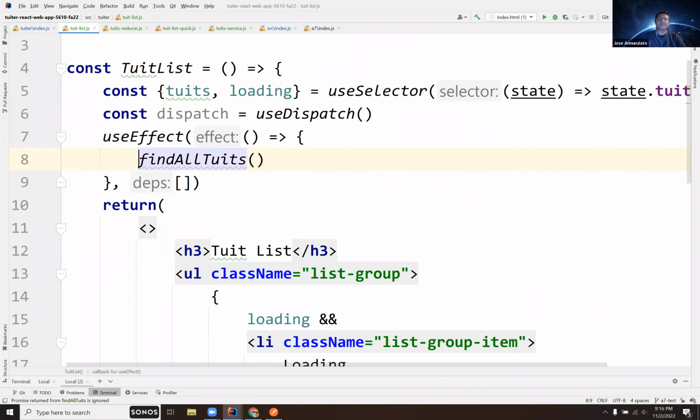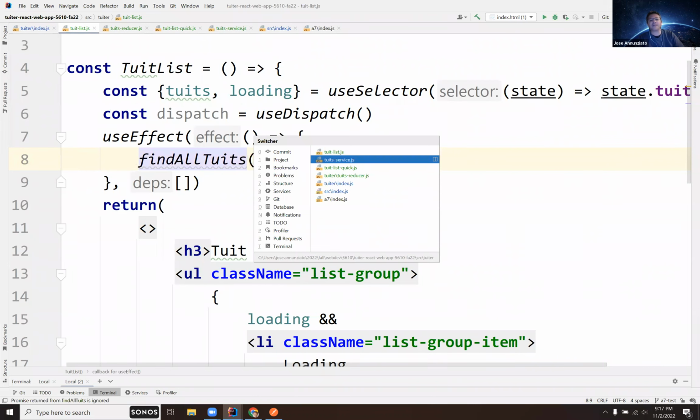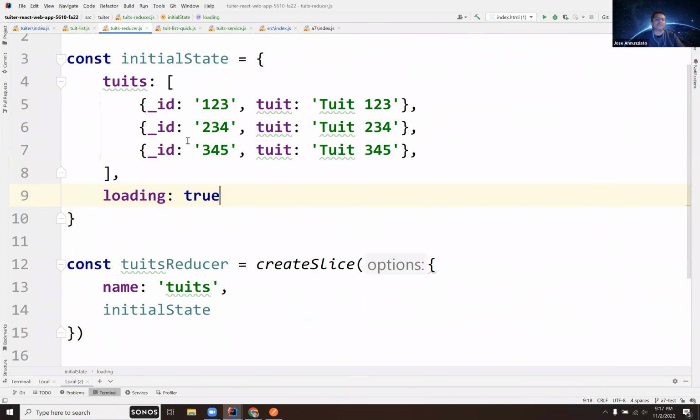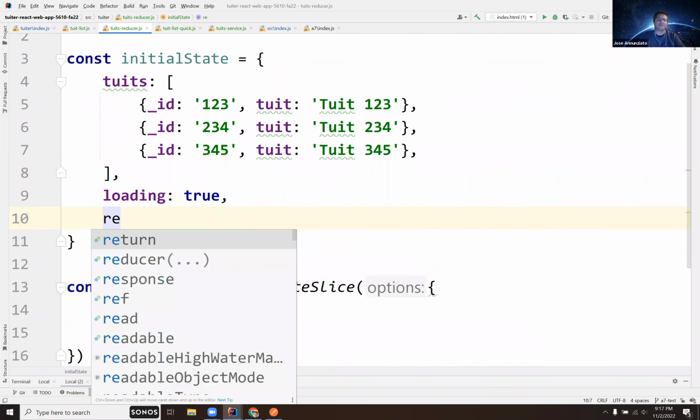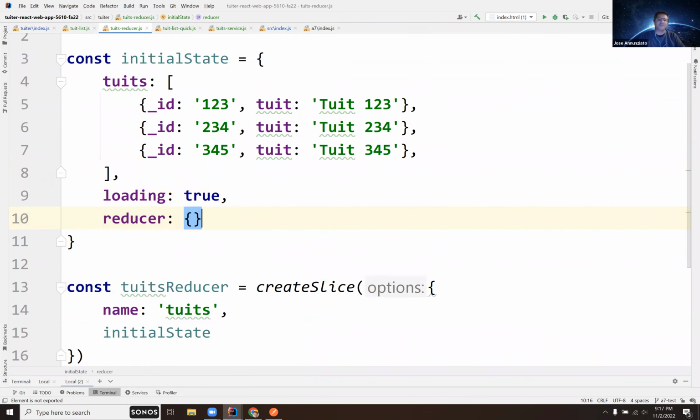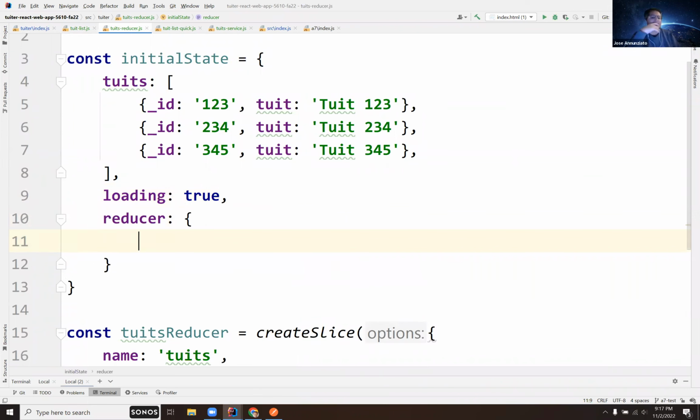And we want to have this being some kind of action. We need to be able to declare here in our reducer some kind of action. Remember that we need to declare some kind of reducer that we can call, and then it updates the data. That's what we want to do.